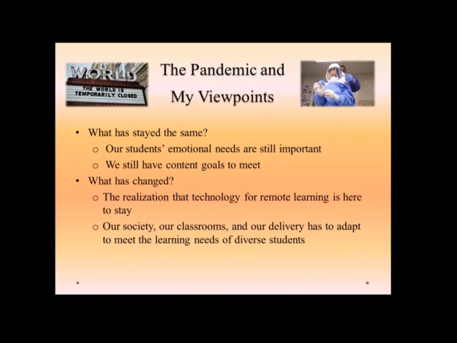So, what's stayed the same and what's changed? Well, our students' emotional needs are still important. We still have content goals to meet. But what's changed is the realization that technology for remote learning is here to stay in our society. Our classrooms and our delivery have to adapt to meet the learning goals and needs of our diverse students.